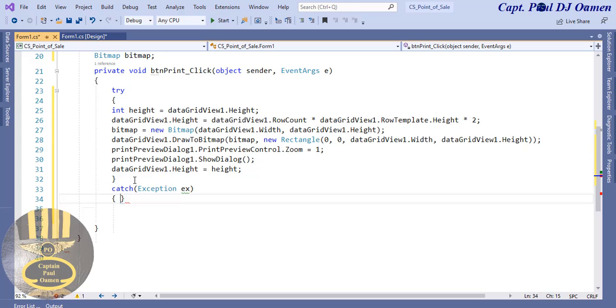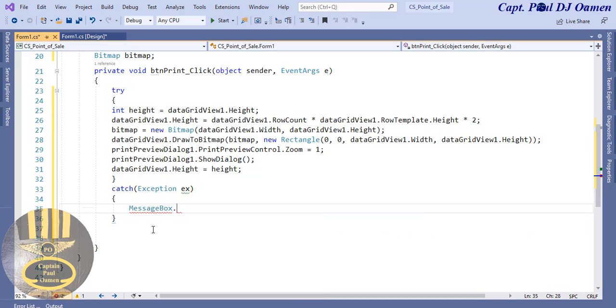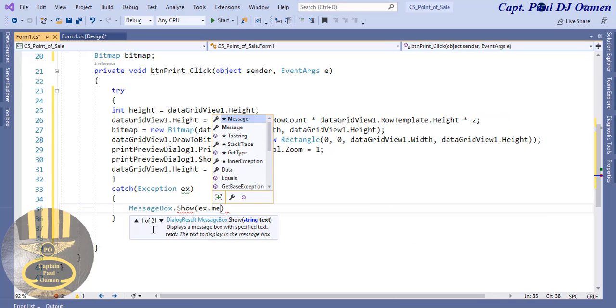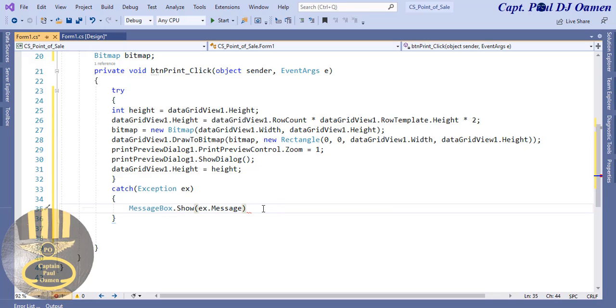Press enter there, and I'm just going to show a message box dot show, and what am I showing? It's going to be ex dot message. So if there's any problem, the system will handle that for me.